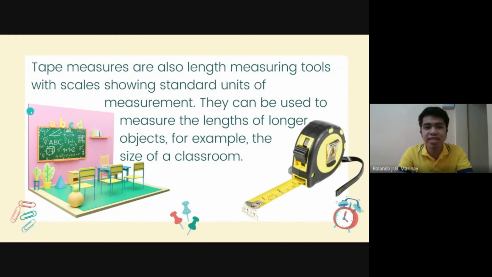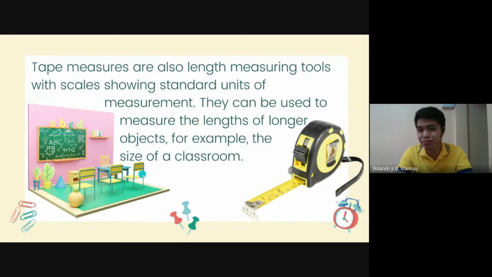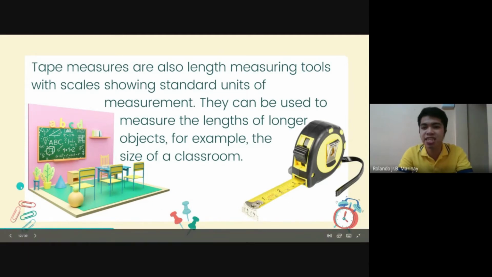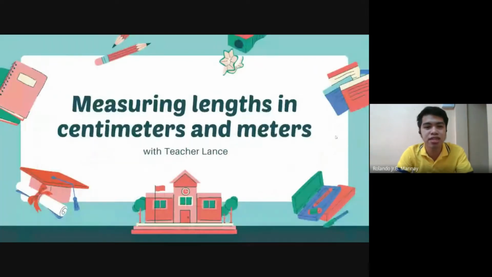For example, the size of a classroom, we can use the tape measure. Okay, we can use it for measuring the floor and the distance between the floor and the light. That means that from the floor to the ceiling, we can use it for measuring that. And also for the door, okay? Or for measuring the bathroom and the walls. Okay, we use the tape measure. Okay, those are the measuring tools that we use.